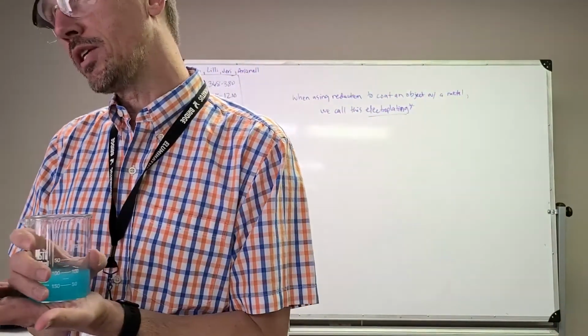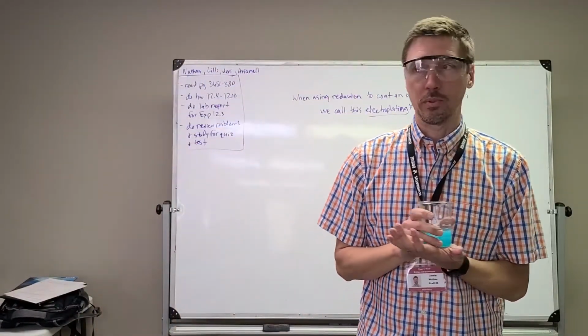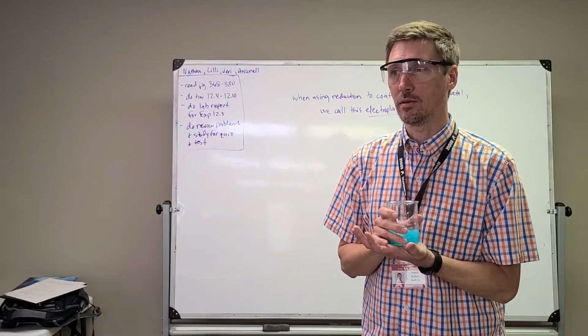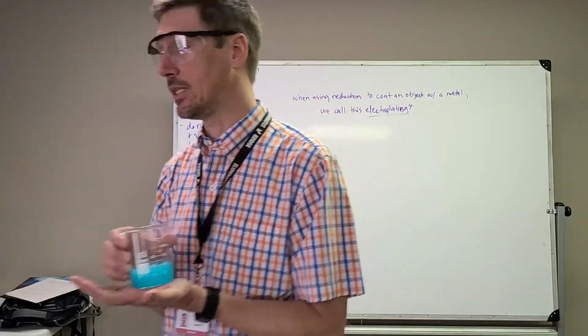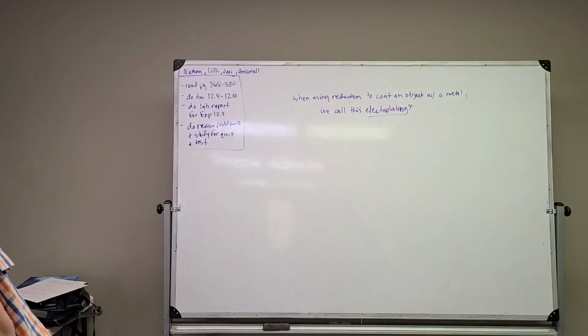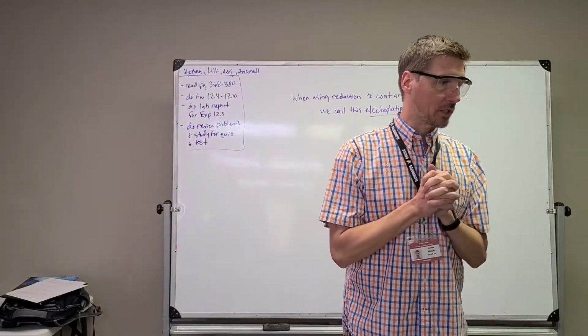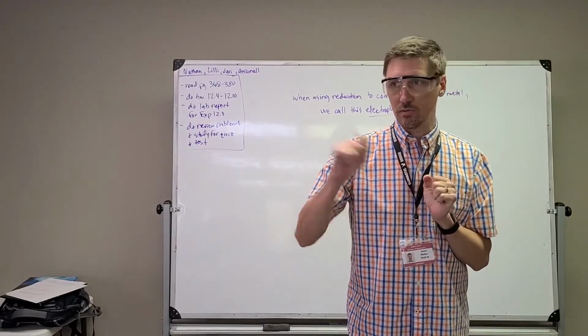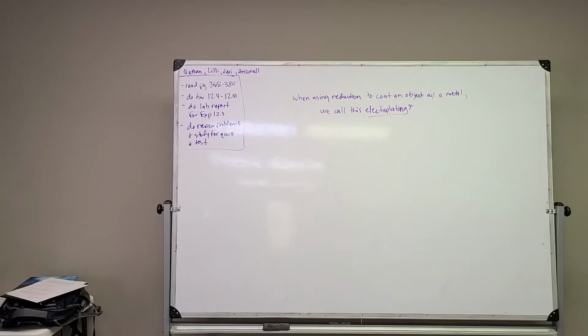Now, if you want to note that this is a little different from the steps in the book, and maybe when you talk about experimental error, you can say this is potentially the experimental error. We didn't do this exactly like it said, and maybe that's why we didn't get as much copper on the bottom. That's fine. But I expect your steps to match what we actually did. I don't want to see that you've just copied down the steps that are in the book. You're supposed to write down the procedure as you did the lab.